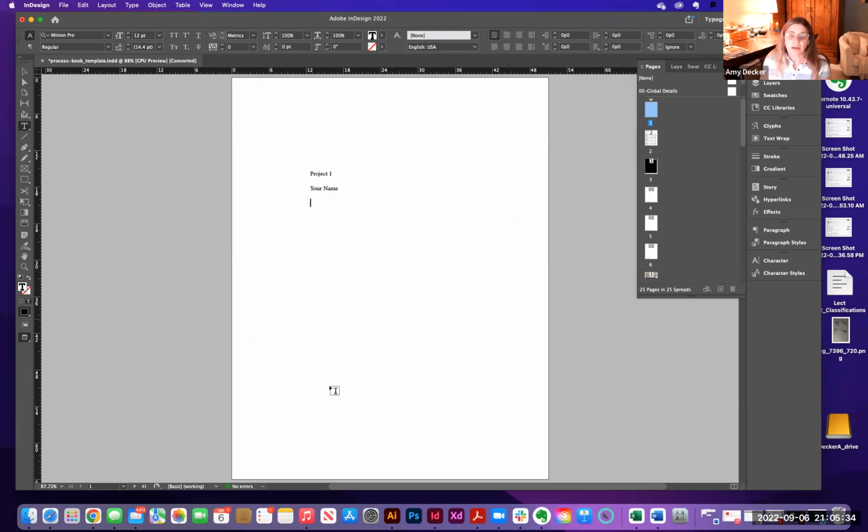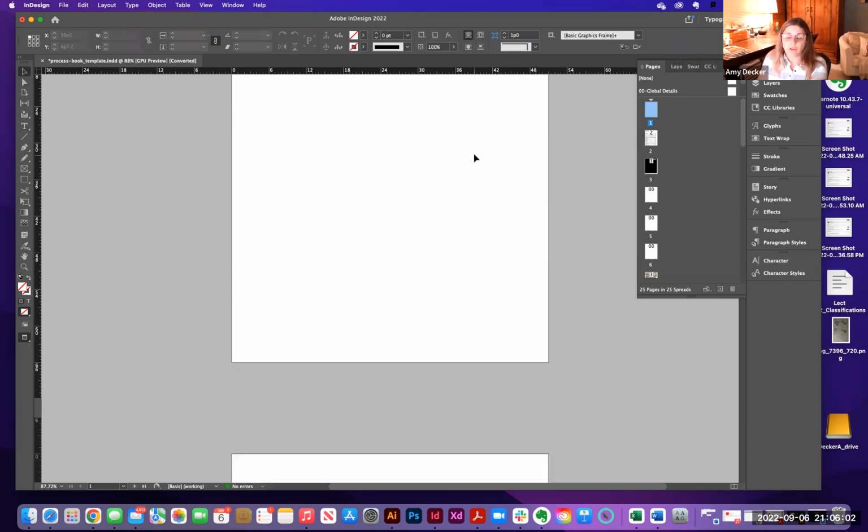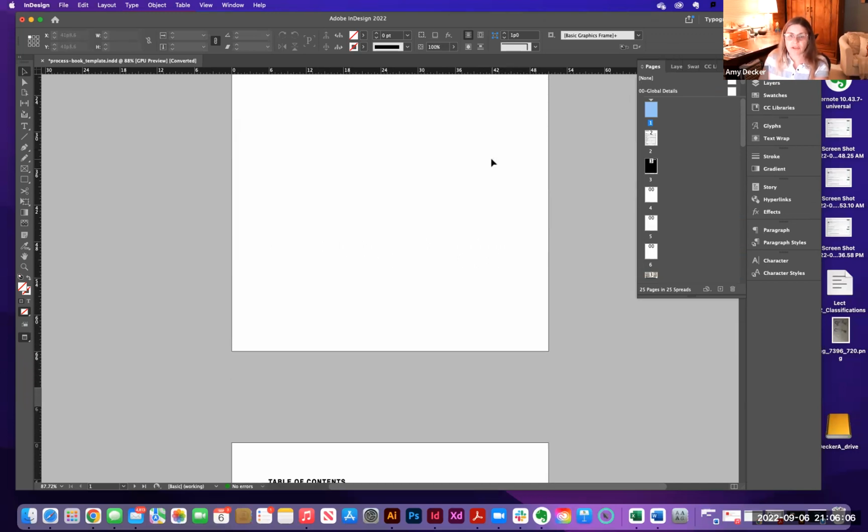And then you can also bring in an image of your final project here on this cover and make a cover, like a cover for any book you would. So it's just really saying it's project 1, form and counterform, your name, and then an image of your final project. And I would make a cover for it. And that's just a nice way to have it feel like a complete document. That isn't in the template. It's something that you just add. I think that's a nice touch for your final process book. So it doesn't just start with the table of contents. It actually has a cover page.